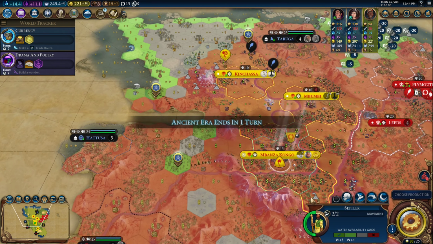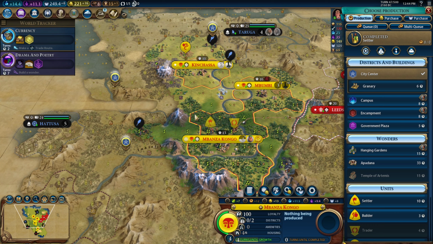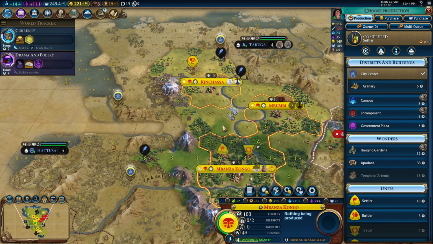And the ancient era is almost over. So I don't know exactly where to put the government plaza, but I just kind of think that open land is pretty strong, generally speaking. So I build it right there. But I don't have that tile yet. Whatever, it doesn't have to be perfect to be good. I'll have my slinger fog bust right there.